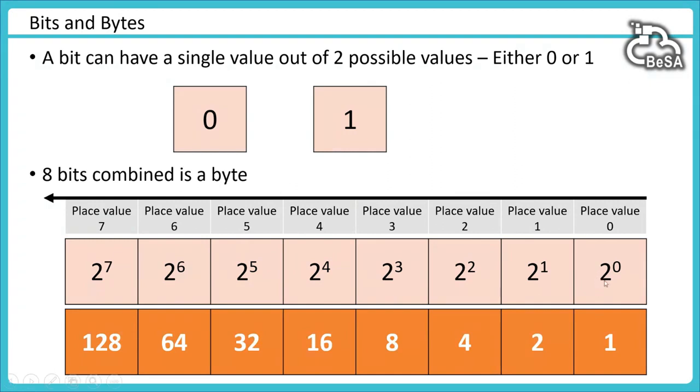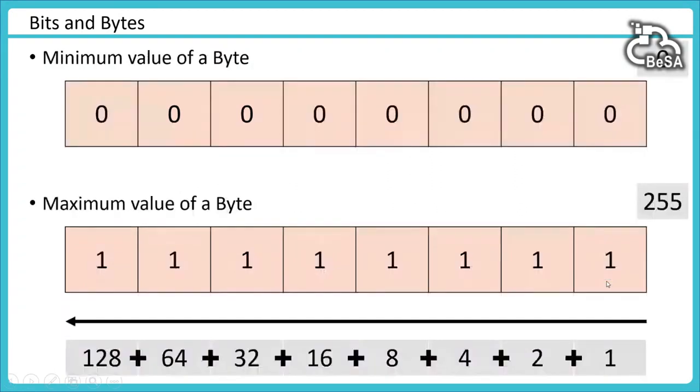So if I take this box and put the minimum value 0, so the minimum number I could address in a byte is 0. The maximum number I could address will be 255, which will be made up of 128, 64, 32, and all these things. So that's how we represent the numbers in binary format.